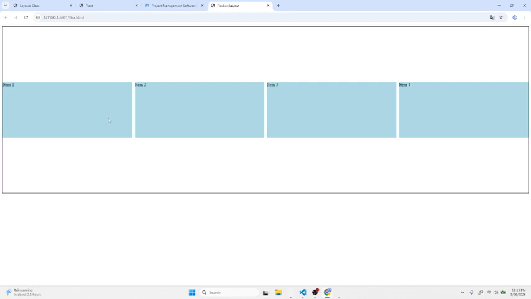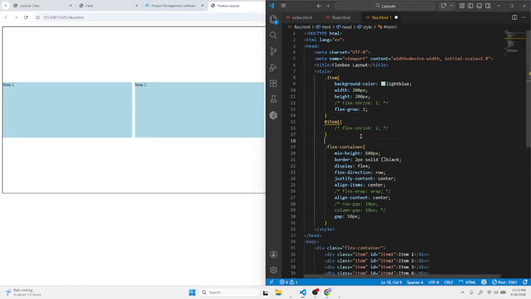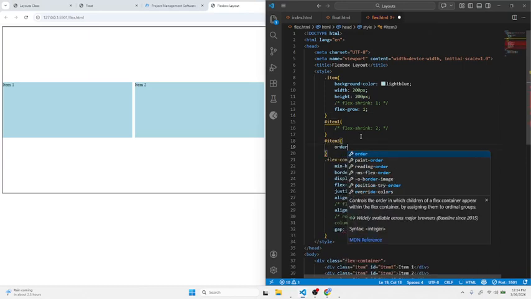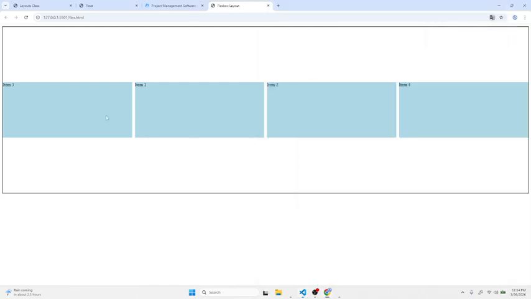Since all the order values are 0, if I want to move item 3 to the first place, I have to change its value to -1 or any negative value. So let's select item 3 and change its order to -1. Now you can see item 3 is appearing on the left side. So without changing any HTML structure, we have moved item 3.